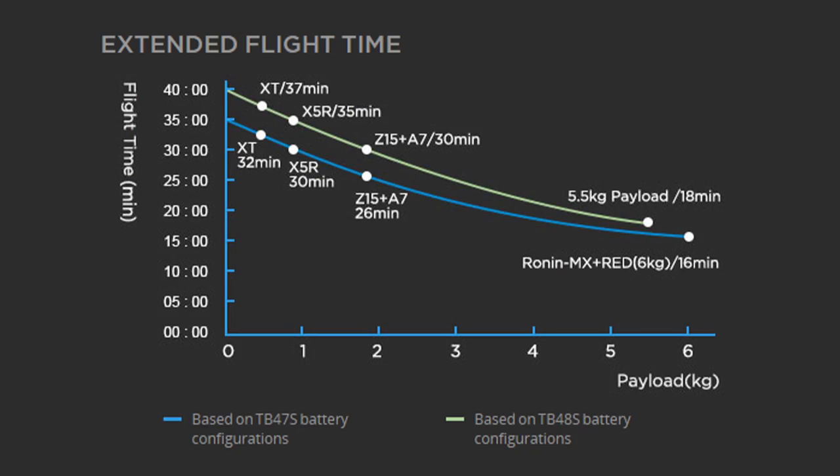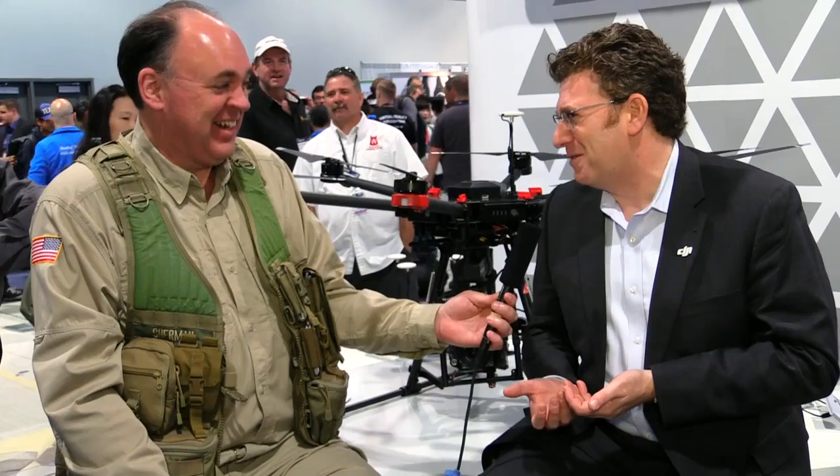Even though this is amazingly affordable for a major motion picture budget, it's still nice to know you have that kind of security. With those six batteries, what kind of flight time are you getting? It's going to depend on the limits of its capabilities. Doing complicated movements on a windy day and covering a lot of ground, you could have sub-20 minute flight times. The less you're asking the system to do, the longer you'll be up. Everyone always wants longer flight times — we're always evolving. But the most important thing when making a major motion picture is, can I get the shot? And it's a lot cheaper to buy another set of batteries than to rent a helicopter for the day.